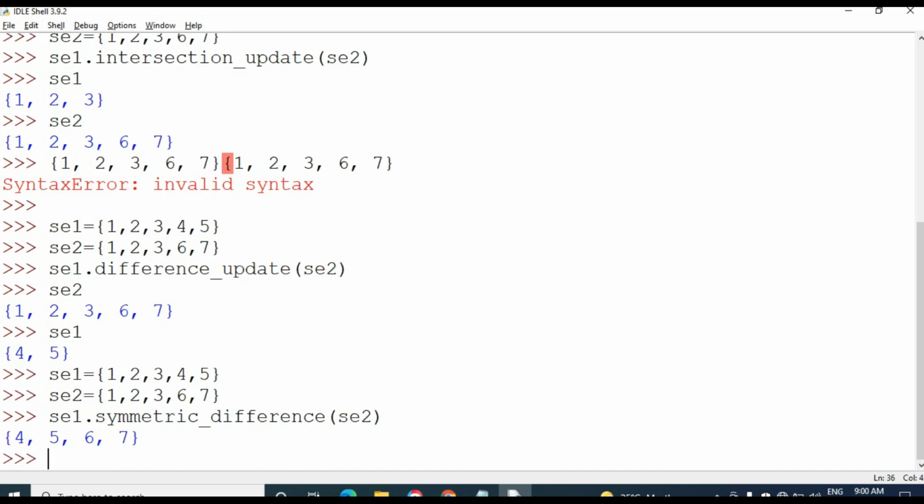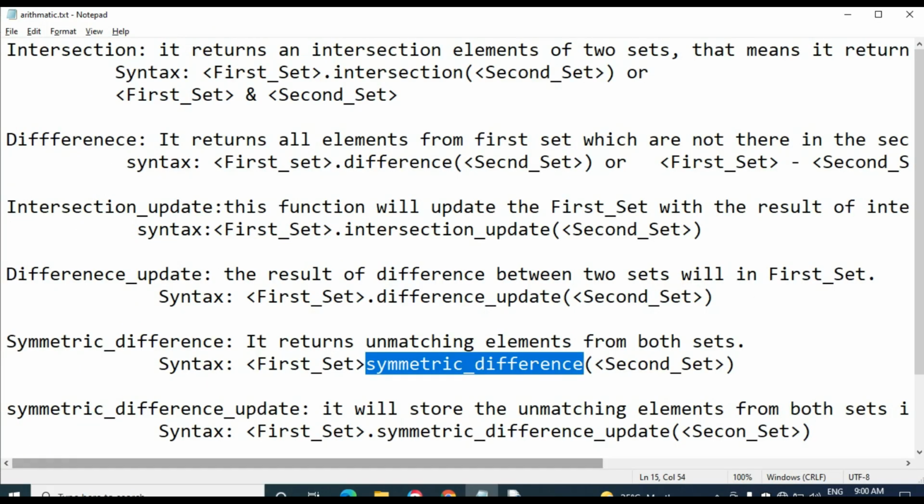See, set 1 and set 2 contain the common elements 1, 2, 3, and the unmatching elements from set 1 are 4 and 5, and unmatching elements from set 2 are 6 and 7. So 4, 5, 6, 7 have come. All the unmatching elements have come.